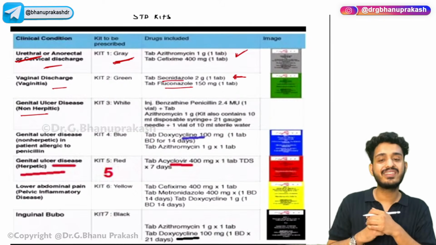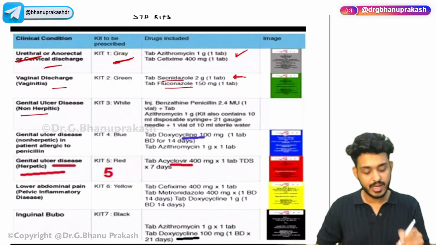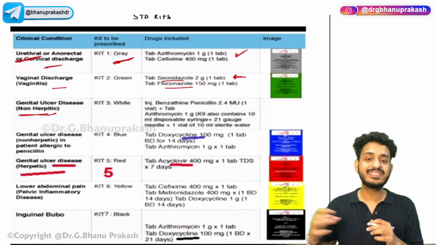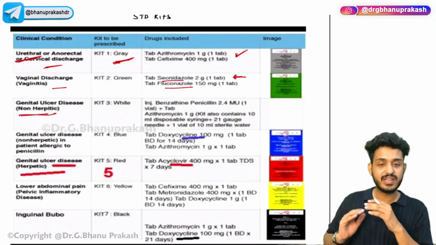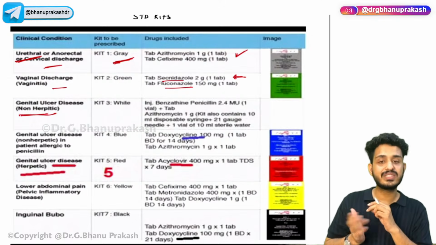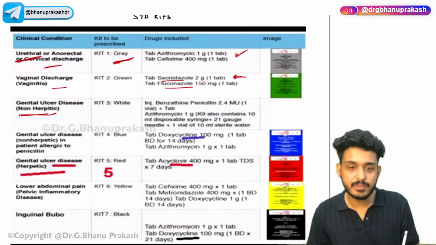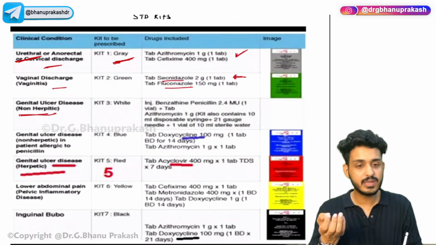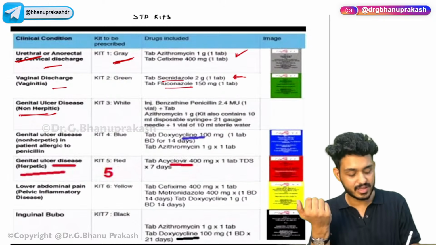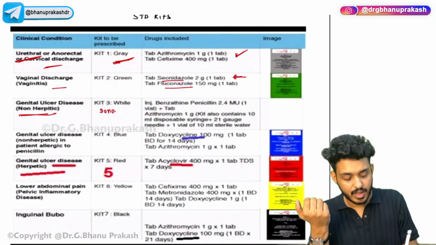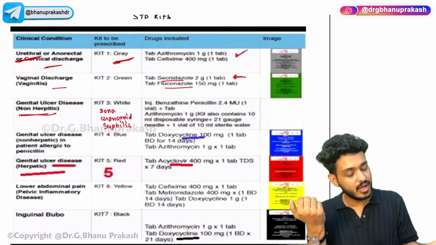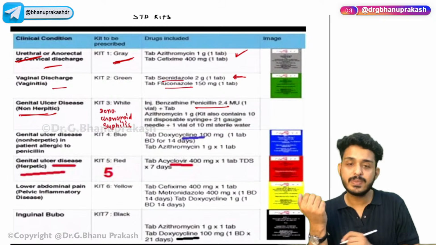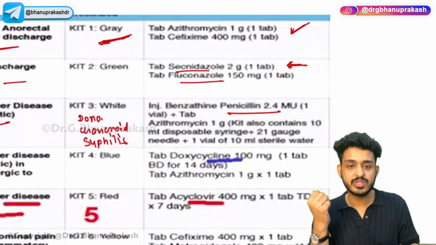Third, I will be looking at the ulcer. Now the patient is coming with ulcer. He is coming with genital ulcer, and these ulcers are non-herpetic. First thing I am ruling out, it is not herpes. If there is no herpetic, means there is no grouped vesicle, then there will be three possibilities. LGV, the ulcer will be transient, I will not be able to see the ulcer. So it can be donovanosis ulcer. It can be chancroid. It can be syphilis. Three possibilities can be there. For syphilis, the drug of choice will always be penicillin.